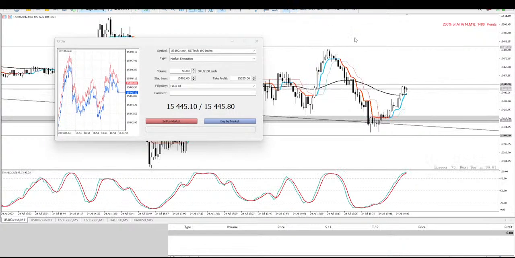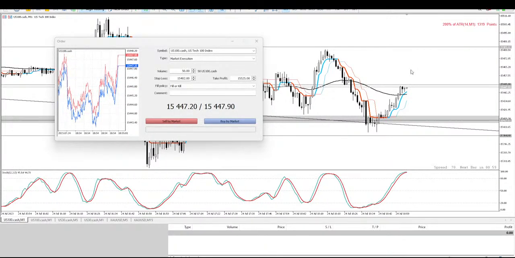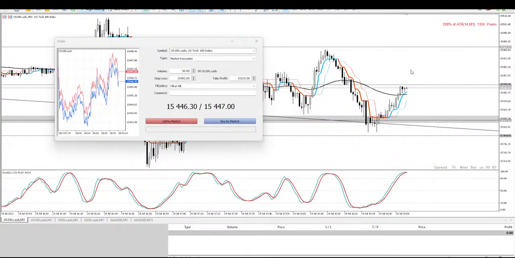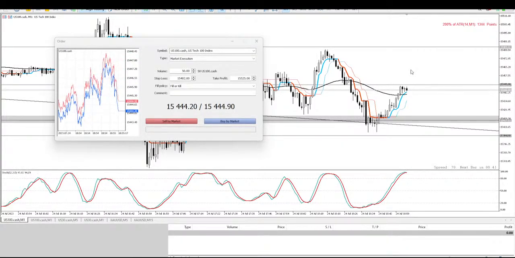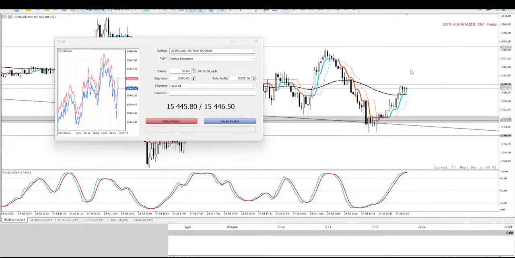We could hope for a better afternoon session. But I've seen days like these too where it's like this and then it just goes flat for the rest of the day. People just get tired of waiting for the move and they step aside. Depending on what happened now, I may be considering the same thing. Better to make a little loss than to lose more because of the choppy market.